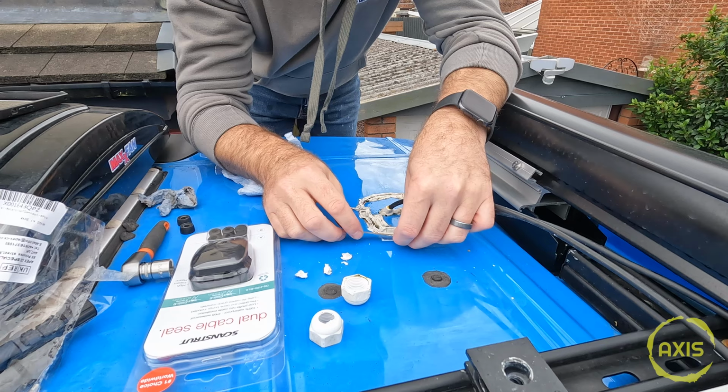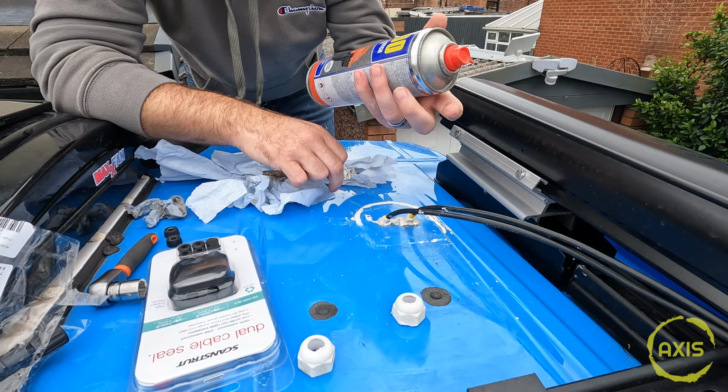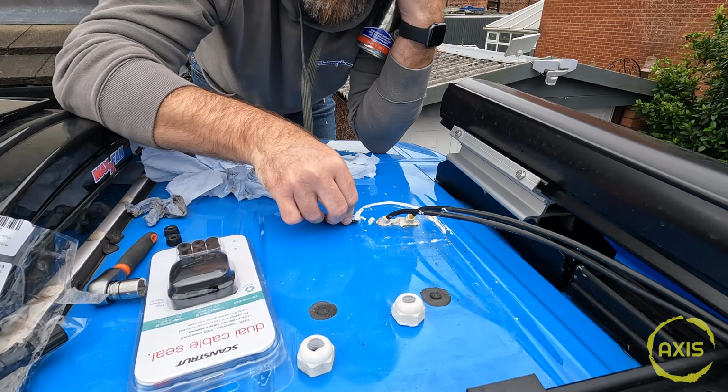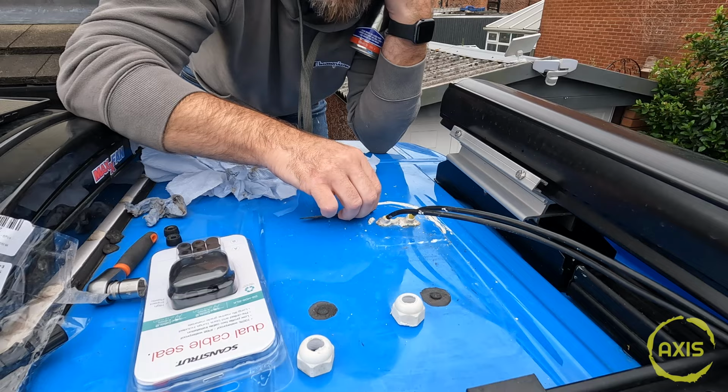How much of this crap can we get off? Brake cleaner. Absolutely brilliant to get this stuff off. Do a little soak on top here, and just agitate it into it. You see that just melts it off. Leaves minimum damage to your paint. That's just a blunt old scraper, but it's brilliant because it doesn't scratch paint. So these have been cleaned off now.